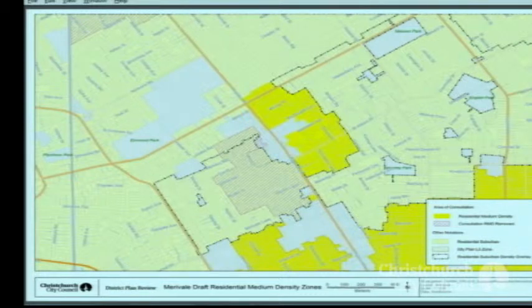Generally, zoning where you've had recent development will be less effective because the investment into the housing stock is relatively recent, and you're less likely to achieve any medium density in the short term. So taking this into account, plus elements of supply again, we determined that it may be appropriate to reduce the area to the west of Papanui Road and retain the area to the east of Papanui Road as a potential area that may be suitable for residential medium density. Yes, and that's the yellow area to the east of Papanui Road.